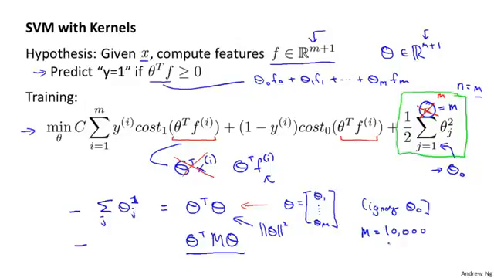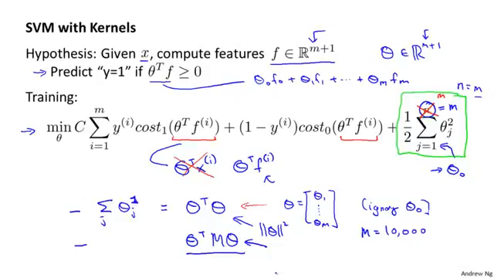So as a mathematical detail, which again you really don't need to know about, it actually modifies that last term a little bit to optimize something slightly different than just minimizing the norm squared of theta. But if you want, you can feel free to think of this as an implementational detail that does change the objective a bit, but is done primarily for reasons of computational efficiency. So you usually don't really have to worry about this.